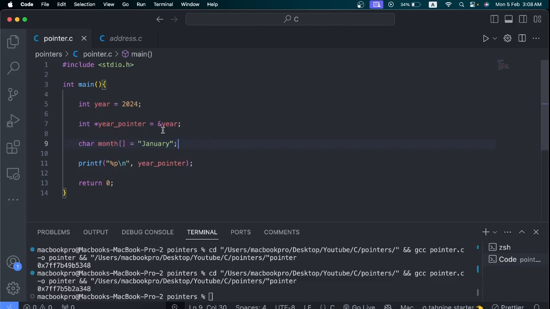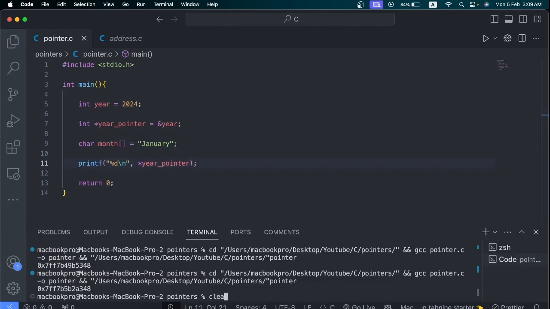So for example, this variable called year pointer is assigned to the memory location of year, which is a memory address, or a pointer. What if we wanted to access whatever value was stored in this memory address? If we're printing it out, we need to replace the %p with %d, because we're going to print out a decimal number. Then we simply need to say star right here.